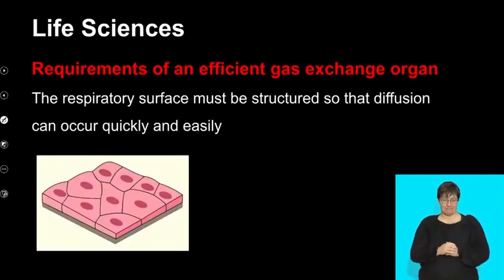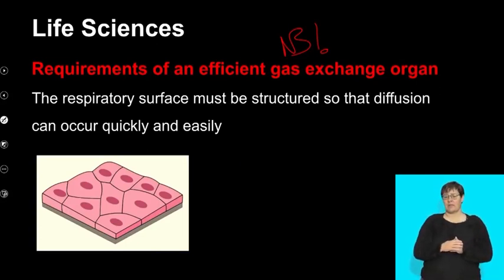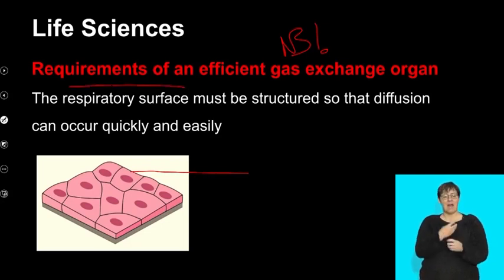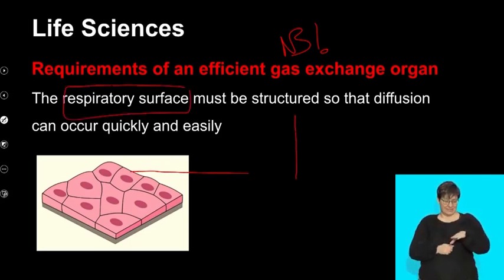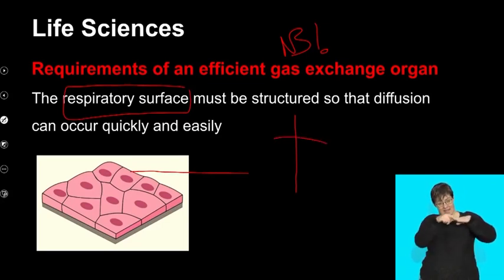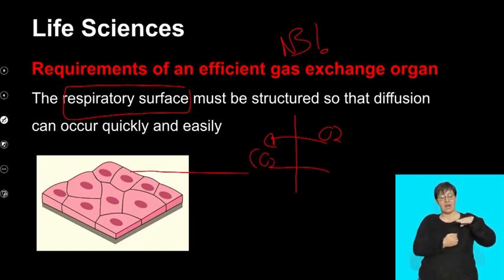Now, this was a very important concept that you have to look at throughout the whole of the series. And this basically means that we have a respiratory surface. What we mean by that is, as I say to you, there is a layer, right? Oxygen must go one side and carbon dioxide must cross that layer. Now, that is our respiratory surface.